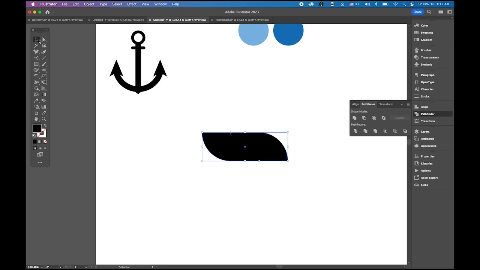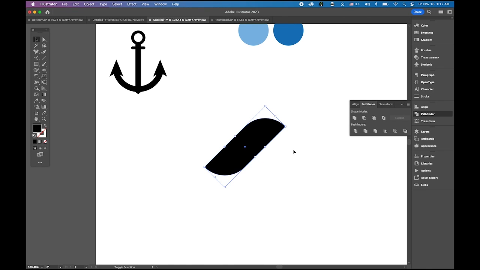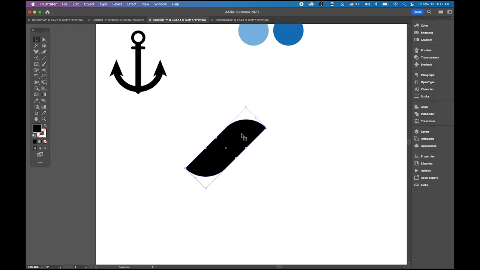Now select just the regular Selection tool. Hold down the Shift key. Approach your mouse cursor to the corner. You see that bent mouse cursor? We can rotate it. Rotate 45 degrees, like this. Then hold down the Option key, keep pressing your mouse button and the Shift key, and drag it. So we have another copy like that.